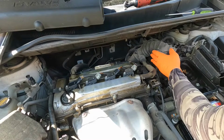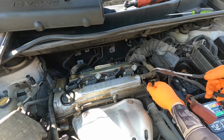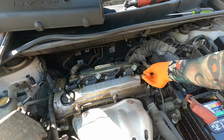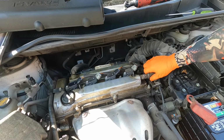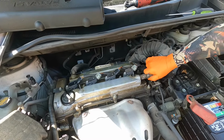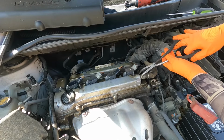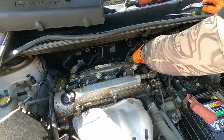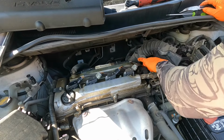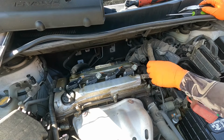Okay, so let's get this air intake pipe out of the way. We can disconnect this PCV hose either here at the valve cover or down there. We'll go ahead and try and do it right here. It just seems to be easily accessible, right? See if that wants to come off of there nice and easy. Come on now. No, it doesn't. See if the other end comes off easier. Oh yeah, much easier on the other end. So we'll go ahead and put that hose clamp back there.